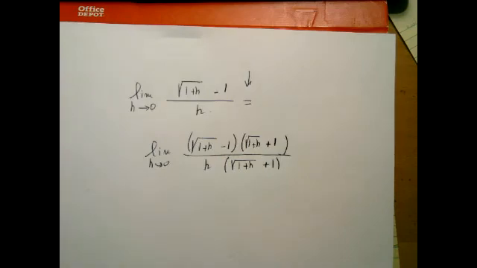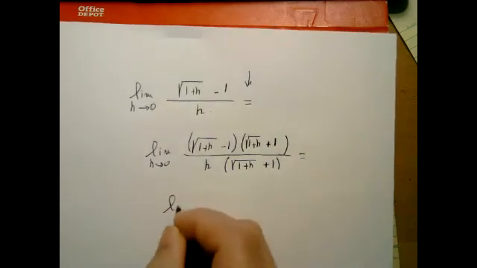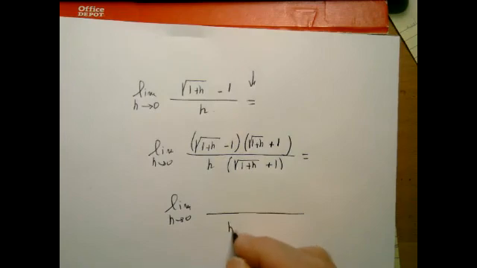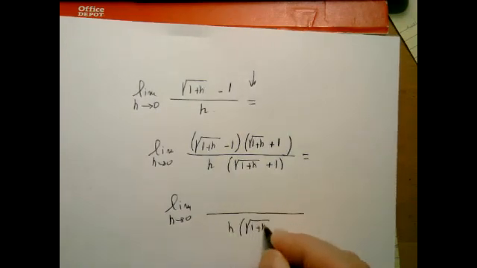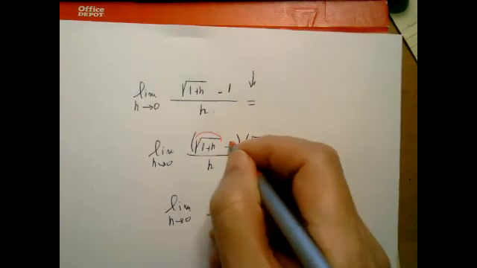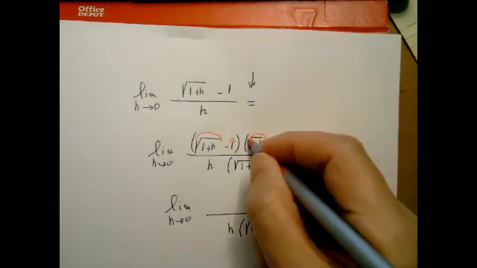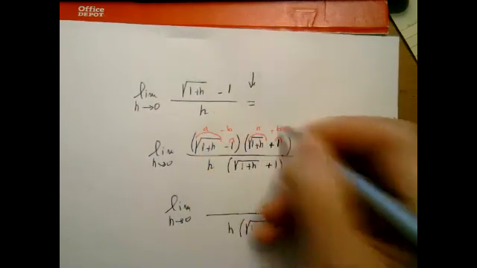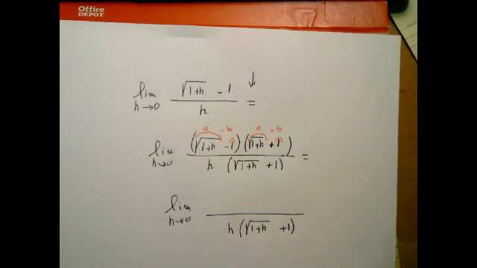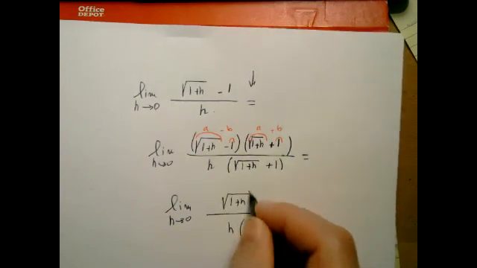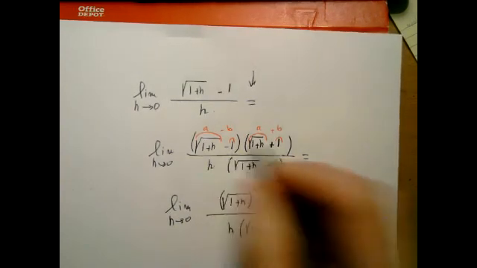All right, again, let us see what's the benefit of that. The benefit will be basically getting rid of this h down there. So now that's h times the square root of 1 plus h plus 1. Very good. Now let us see here. This again has the form a minus b, a plus b. So when I multiply them, I should have a squared, it means I should have this one squared minus 1 squared, basically.